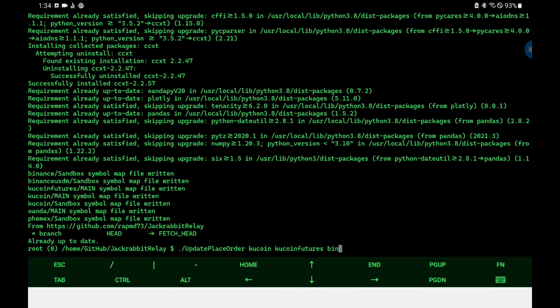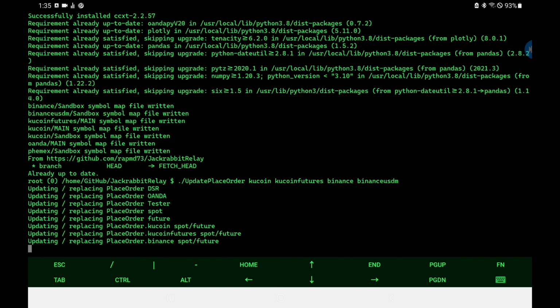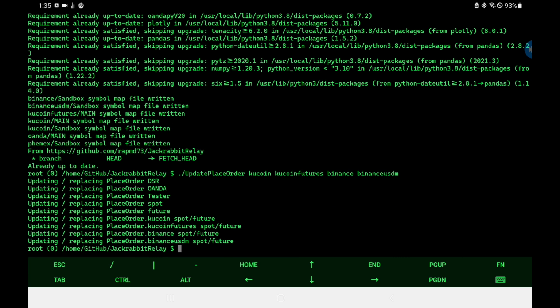If you don't use that many exchanges, that's fine. If you do use multiple exchanges, be sure to update every one of them. Check your spelling, and we're done.